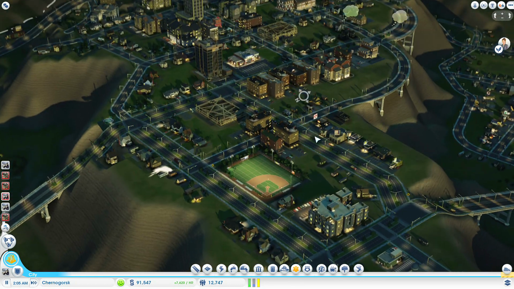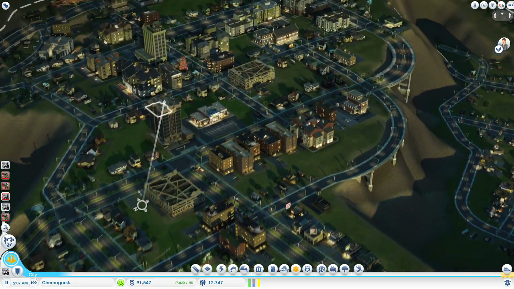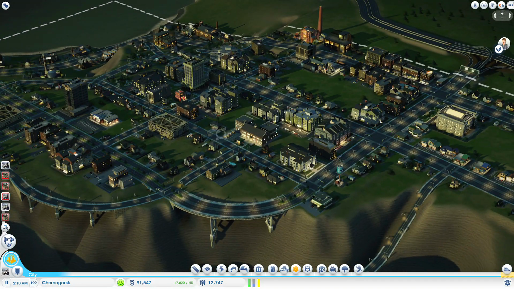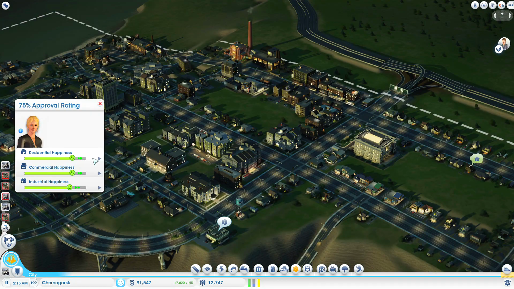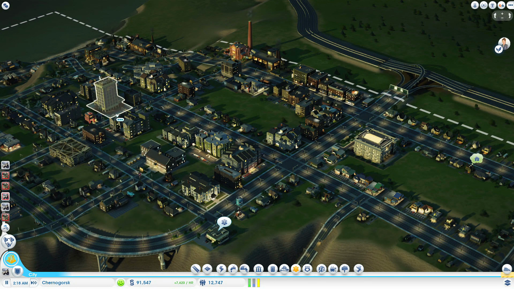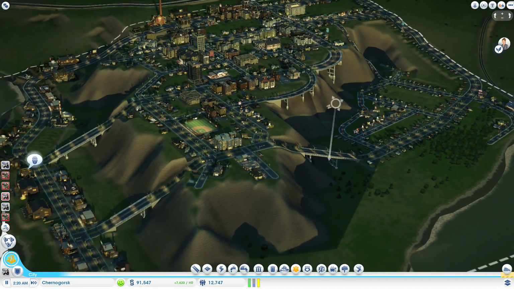I've let the timer go for just a bit while prepping to record this episode, so we have a bit of cash on hand, about 91,000 simoleons here, and I'll let that keep ticking in while we look around and see what's been going on here. Let's see how our happiness is here. Not too bad. 75% approval rating, everyone seems to be somewhat happy.